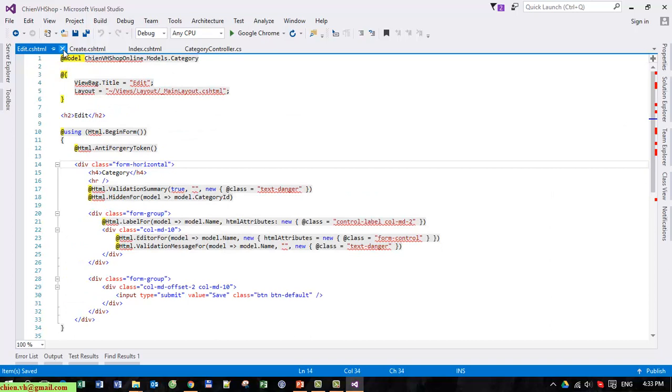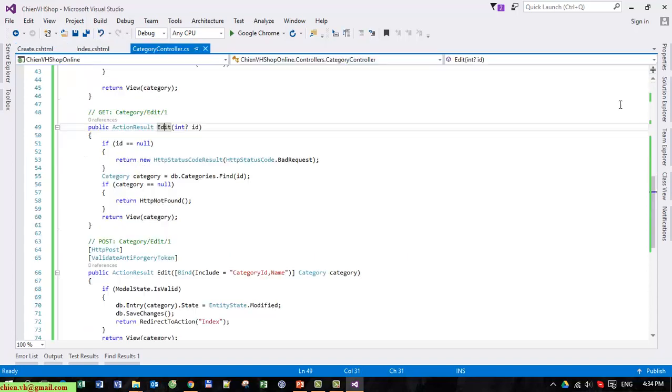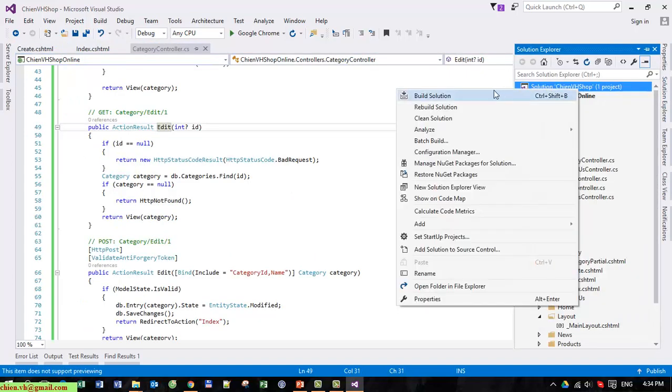The same thing as for create: it will return a model for category here, and it also has the form for submitting data, and also adds the anti-forgery token for the submit form. Okay, view it again.